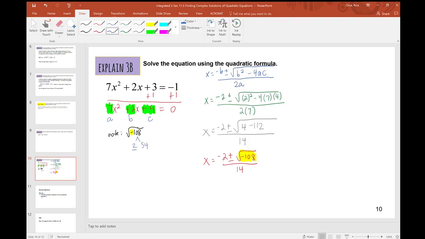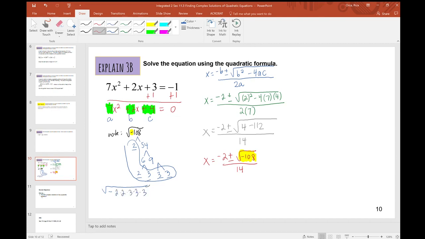And the factors of 54 are 9 and 6. 6 is still factorable. The factors of 6 are 2 and 3. 2 and 3 are now prime. The factors of 9 are 3 and 3. And those are prime as well. So now let's take all of our prime factors and put them under the same radical. We have the square root of the negative 2 times 2 times 3 times 3 times 3.